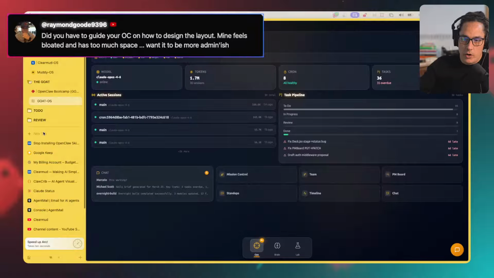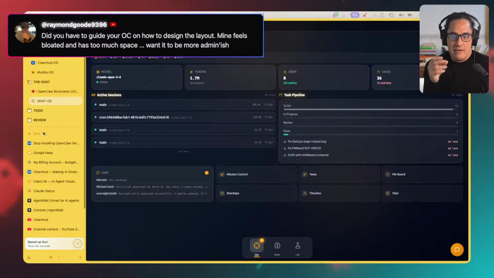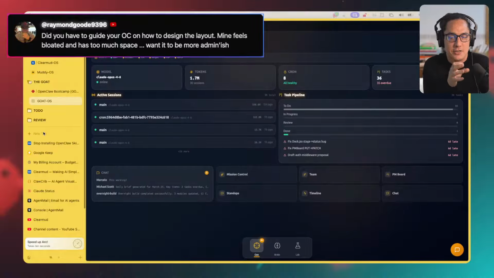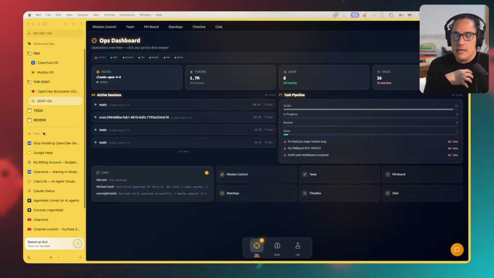Are you talking about Goat OS? Yeah, we literally vibed through this. I provide master prompts, but I don't use them. If anything, I use them as a way after vibing the build. I say, hey, here's the master prompt I prepped for today's episode. Find any gaps that we didn't cover to execute on those gaps, right? That's why I wanted to do this bootcamp, to show you the raw start to finish on how I choose to set up my OC agents, right? On how I choose to configure a mission control or an ops or a brain or a lab dashboard.